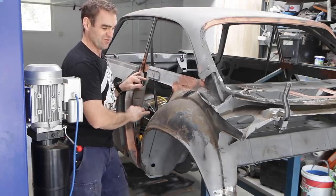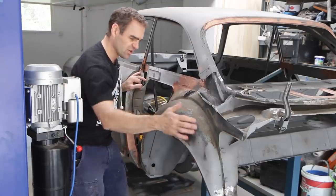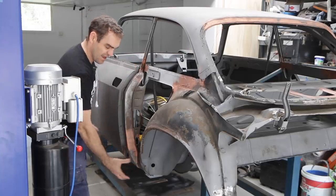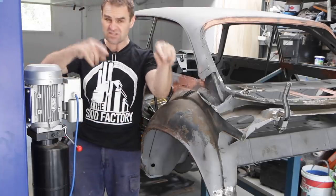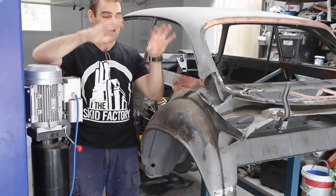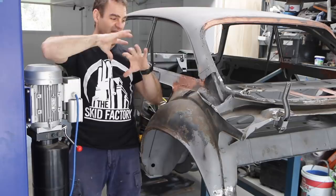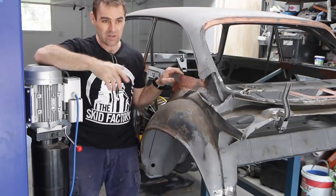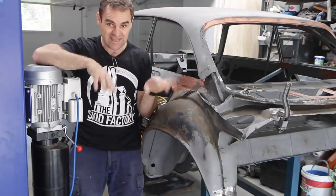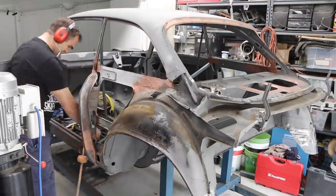So basically what that means is all of this grime on here now, I've got to clean it all, clean all of this area, clean everything I'm going to paint, clean the inside of all those panels because they're also going to get epoxy primer, and get everything ready to go so then I can go through and seal it all in so that it's not going to rust again, or at least not for a long, long, long time.